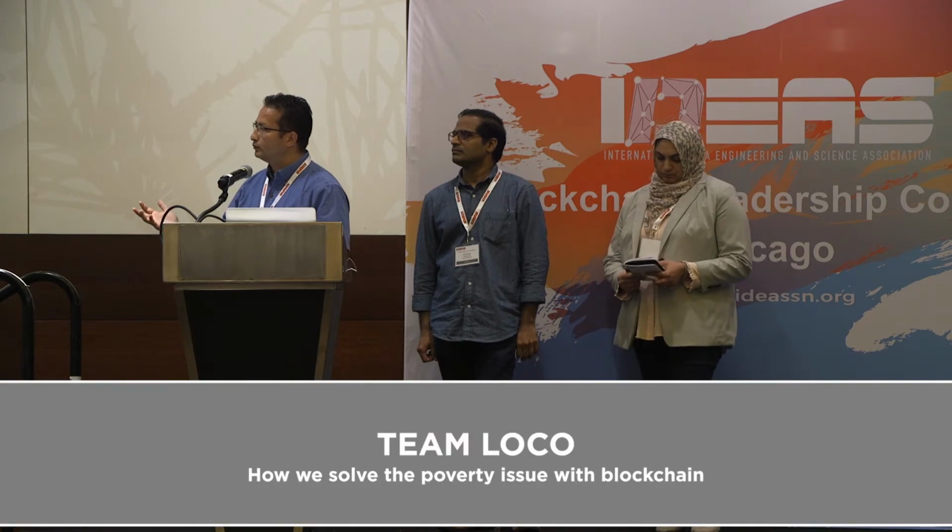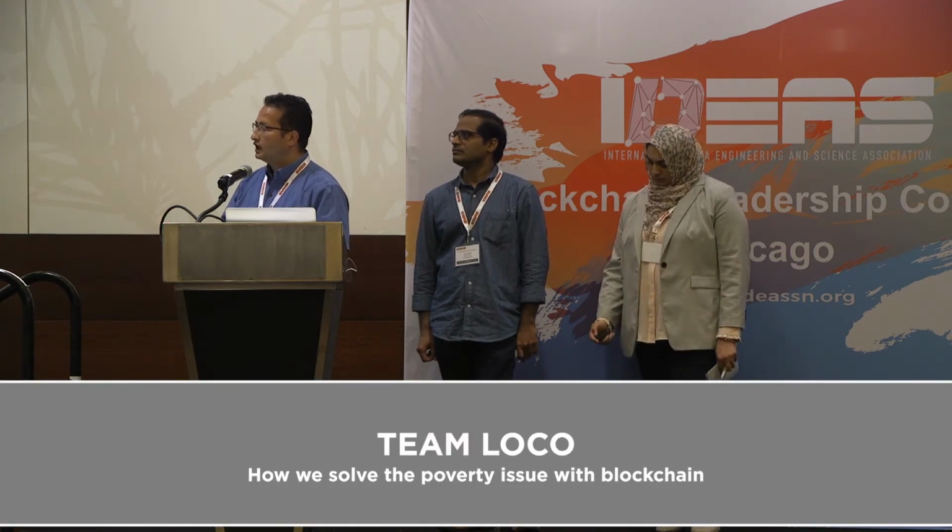The main features of the LOCO solution are location tracking, as well as quality tracking. Vendor payments is one of the main features we are going to implement, as well as record validation. Using the blockchain, we'll be able to use the smart contract to validate the records, and also do reporting and record keeping. Now I'll let Joe explain more about how the system works.